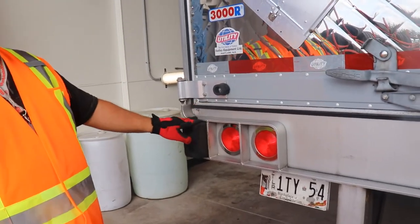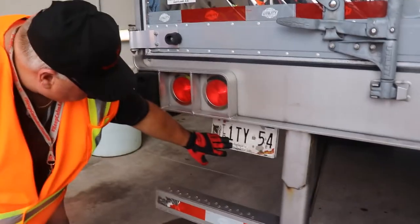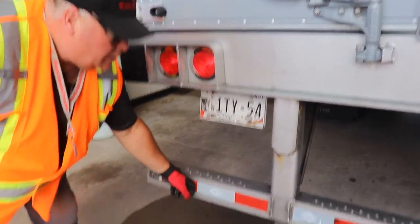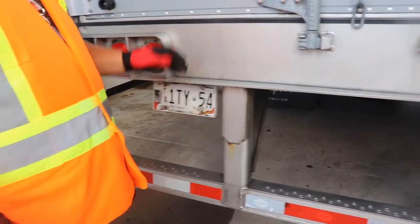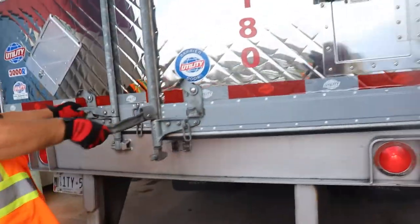Make sure your dock bumper stops are in good order, okay? Your license plate, make sure it's registered and make sure your light's working, which it is. Your ICC tape, 100% across the back. I think I mentioned that earlier, okay? I'm gonna physically look inside the trailer.